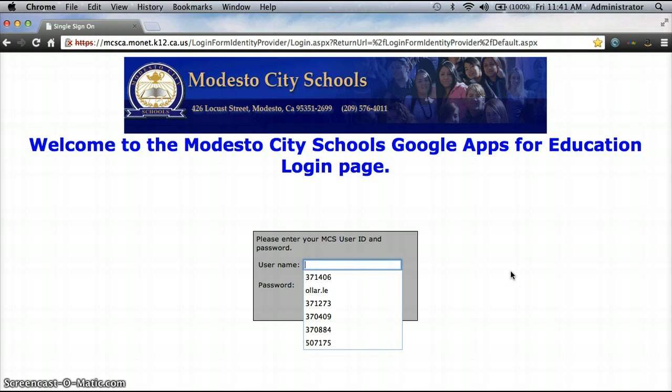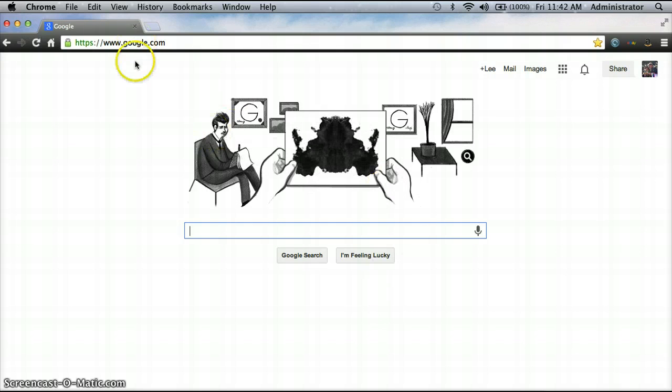At the username, just enter your username without your email at the end, so just my username. And here I do need to enter my password, and the great thing about your password here is that it's your MCS universal password. So the same password that you use to log on to the network or to your computer every day. So I'll enter that. And I'll hit return, or I'll hit login, and you'll notice I'm back to google.com, but now I am actually signed in. I have a profile, so you'll see my profile picture.